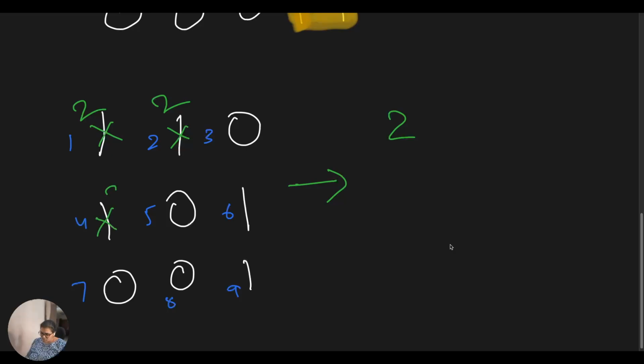This also I'll update to 2. Is there any other cell that I can go to from 4? No, there is nothing else. So this is one count for me. If you maintain a count, this is one count. Now let's look at where we find the next one. Do we have a one anywhere here? No. Our next one is at 6.